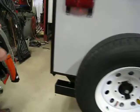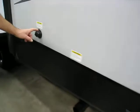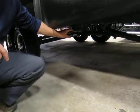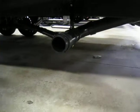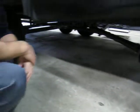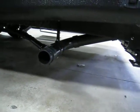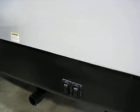On this side, not too much to show, but a couple of very interesting features. A black tank flush, and we have 2 gray tanks on this one. Our valves are right here, 2 gray and 1 black, but the 2 gray are connected into the same sewer pipe that goes out. So very nice, you don't have to worry about having 2 sewer hoses. It's all coming out through there. And it gives you more gray capacity, which is kind of nice. One would be for your kitchen and one would be for your bathroom.